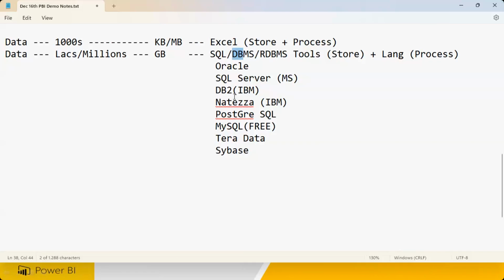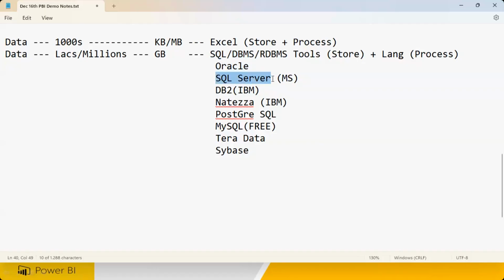Okay. Oracle is also called SQL. SQL is a generic word. SQL means where you can store a large amount of data. SQL is called a database management system or relational database management system. You have to know one tool, either Oracle, or Microsoft, which took the same name and kept it for their software. It is SQL Server. Clear? So all these tools are called SQL only. Oracle is also called SQL, meaning it can store a large amount of data, GBs of data. You will be able to store it.